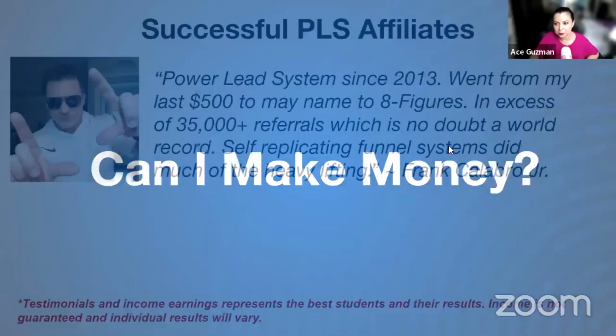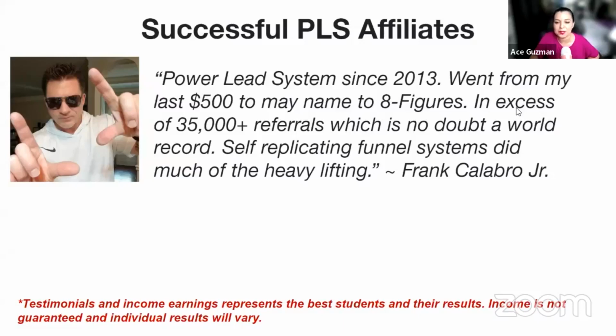Let me show you guys some real testimonials, okay? Because this is really, really important. First of all, the testimonials that you're going to see right here, right now, are from the top producers, the top students who use Power Lead System for their businesses. So let's start with Frank Calabro Jr. Frank Calabro Jr. started with Power Lead System since 2013. He went from his last $500 to his name to 8 figures. And he also generated 35,000 plus referrals and leads on his own list. And he also uses the PLS system to market other affiliate programs and services. Thank you, Frank Calabro. We love you.